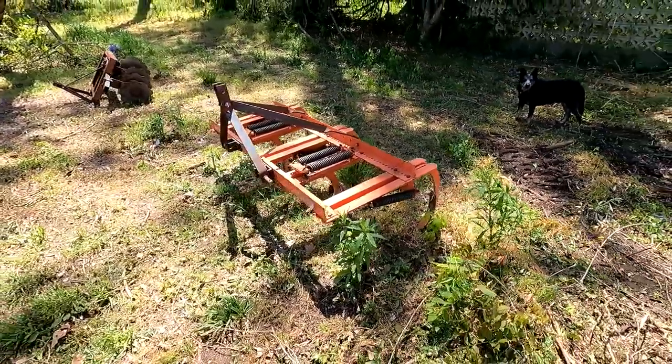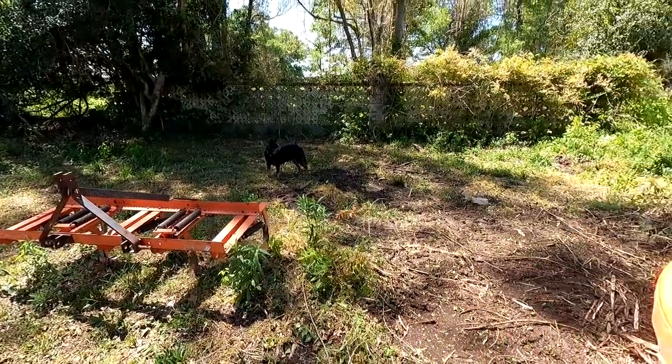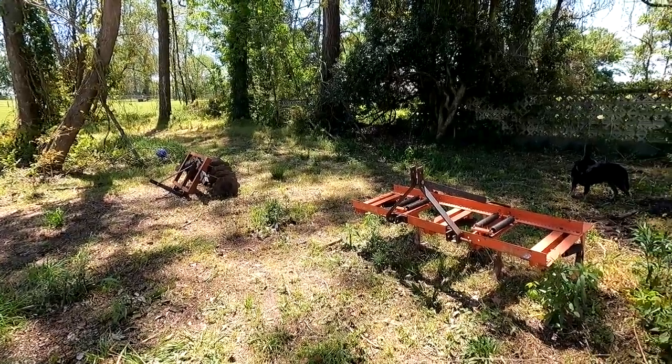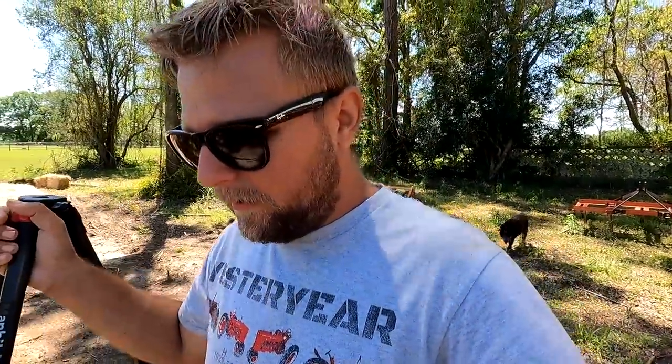So it's not going to get every single wisteria vine that's here, but we can definitely give it a shot. Now I'm going to go take this holly tree back where it goes. And we'll look at it again after I get it out of the way, get the tractor out of the way, kind of think about what we're gonna do next year other than just mow this area.